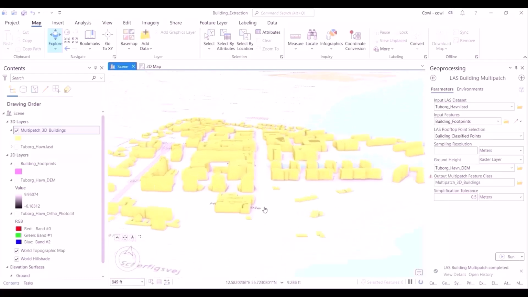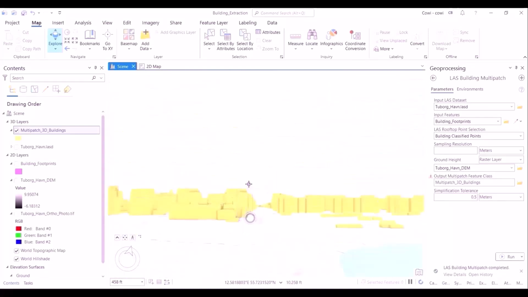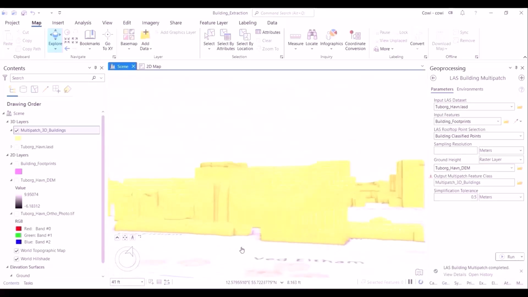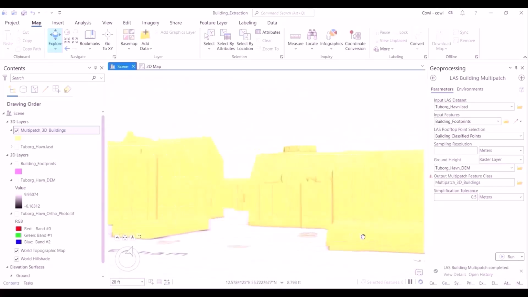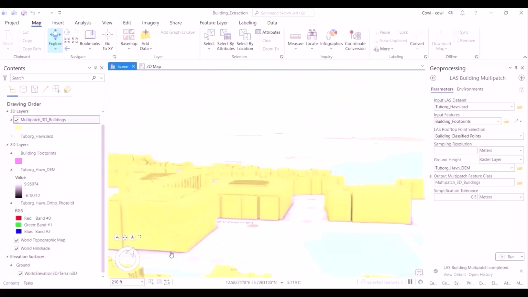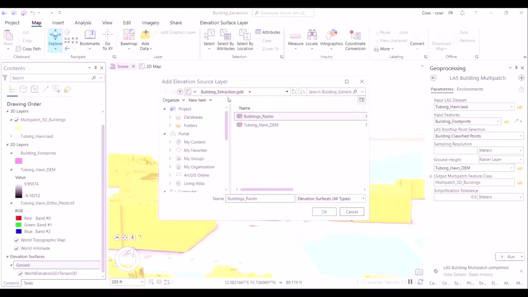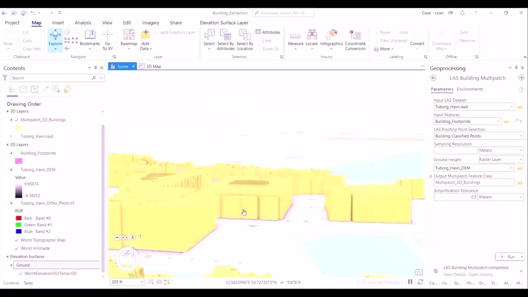There's one last step which we need to do to make this 3D representation even clearer. The base map over here utilizes a World 3D digital elevation model, which is by default the 3D view in ArcGIS Pro. Now this is done at a macro level, but because we have a LiDAR dataset and we created a DEM out of it, we will utilize that as part of the base map's elevation model.